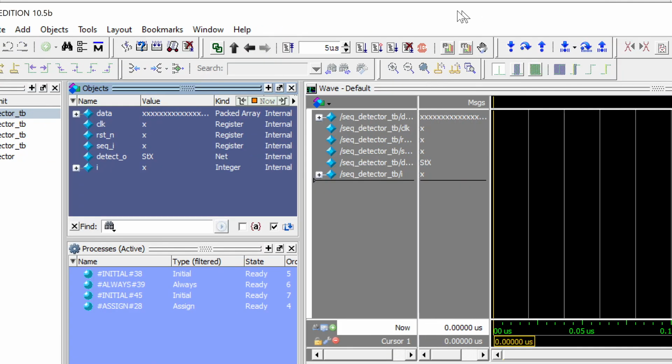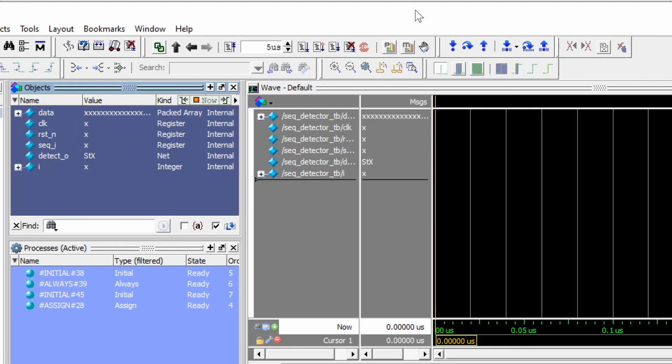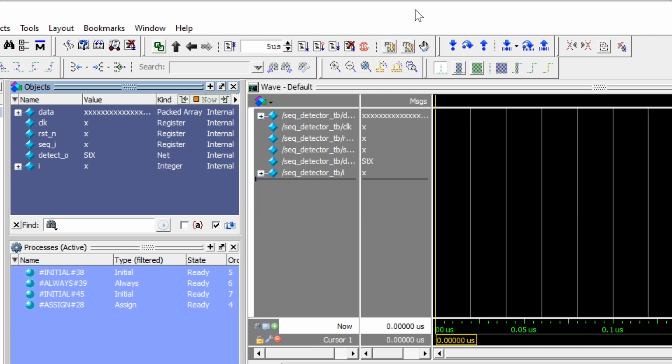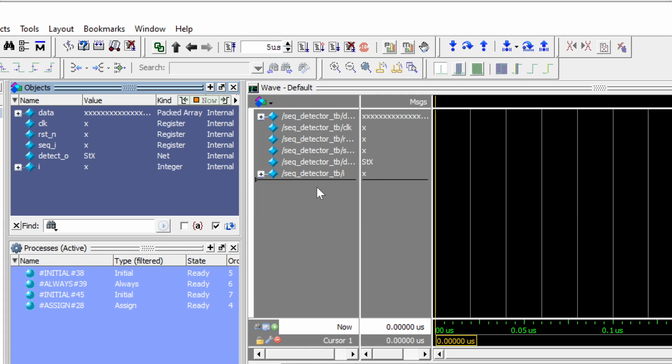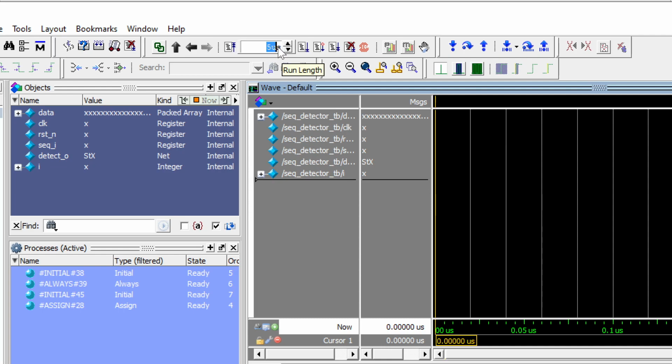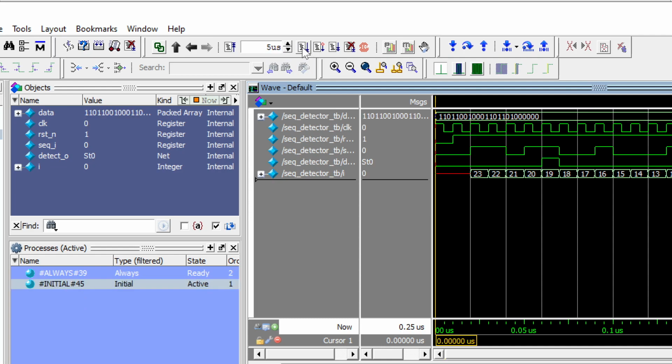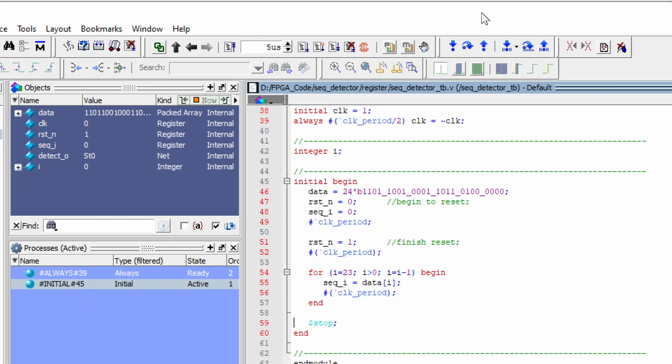So we move our wave here. Wave interface. So this is the wave interface. The first thing is we change the test time to 5 ms, and then we click the run.